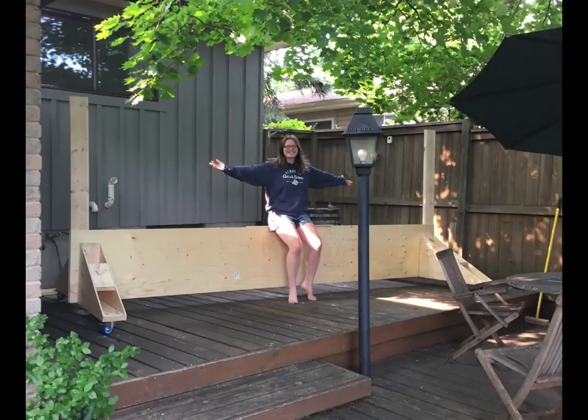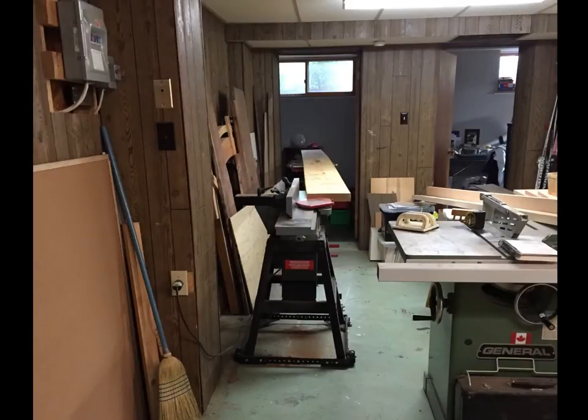Of course the first thing is to build a strong back to support the boat and the frame, and it also needed to be portable so I could move it around the shop. This thing won't fit in my basement, so fortunately there's a community centre nearby and I was able to set up there. I built the strong back and then started ordering the lumber — yellow cedar planks from BC and Douglas fir.